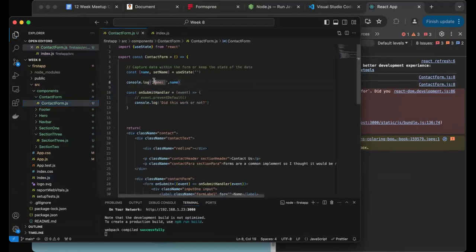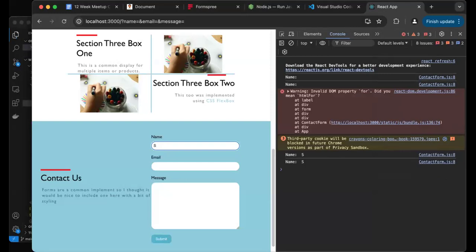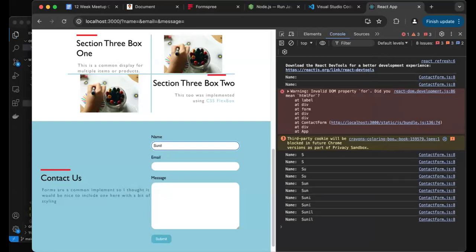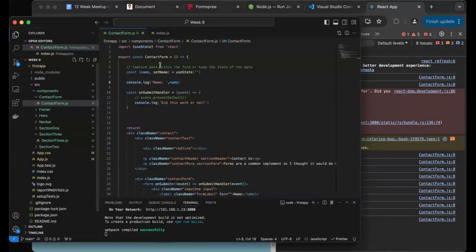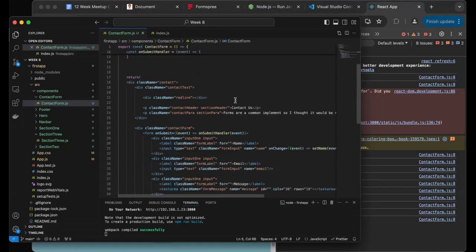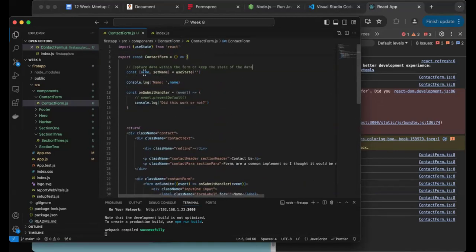But what we see is now I have a way to capture this data. It is held in a variable. Whoa, that's cool. So it's held in this variable name. So wait, let me rewind. What just happened? So useState is a default way for me to be able to store data on the web page. So I can now store data on the web page, and then I can use it for later on some type of processing. Now, if I want to use it for counting of a button, like incrementing or decrementing, in this case, I'm going to use it for capturing the name, I can do all of that.